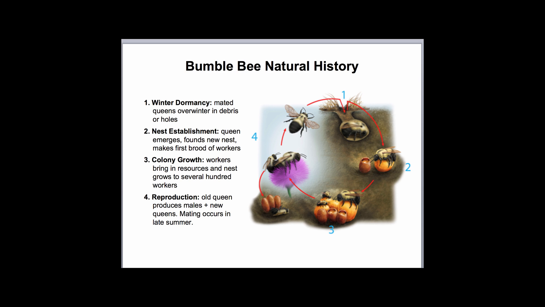In this way, the colony will continue to grow throughout the summer until it reaches a size of typically several hundred workers, or all the way up to a thousand in a really successful nest. When the colony reaches a critical size or attains a large amount of resources, the queen will switch to making male offspring and new queens. Those will go out, find mates from other nests, and then the only bees from that old nest that will survive the winter are the mated queens, who will burrow down into an old rodent burrow or under piles of debris to ride out the winter, and then found a new nest the following spring.